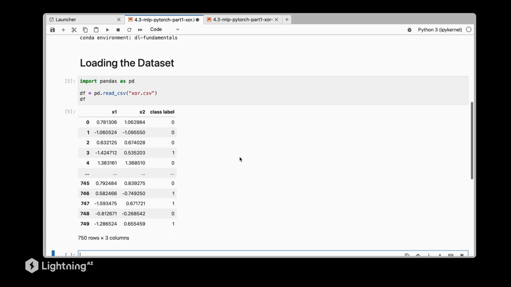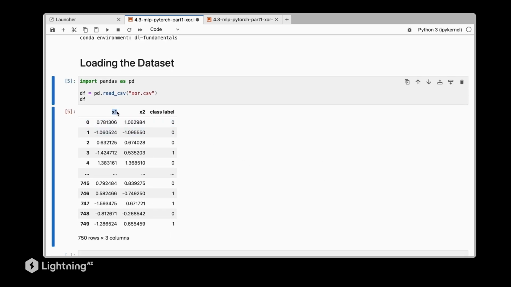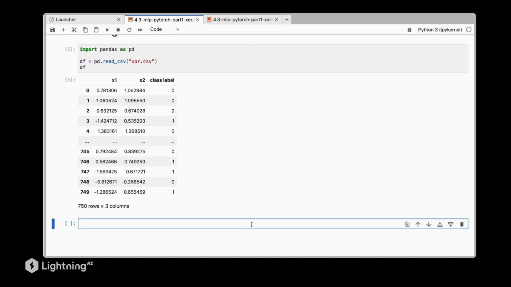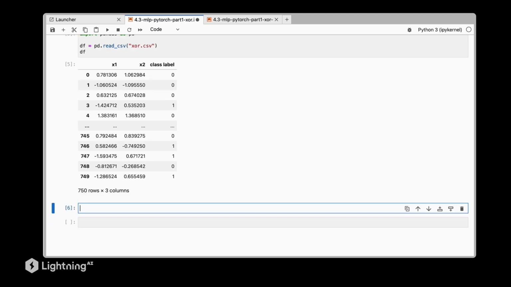So as we can see here in this dataset, we have two feature variables, x1 and x2. And there's a third column with a class label, and here we have class labels 0 and 1, so it's a binary classification problem. And we have 750 data points in total. So next we are going to use Scikit-learn to split the dataset into a training, a validation, and a test subset. If Scikit-learn is not yet installed on your system, you can install it via conda or just via pip with the following command by executing the following cell. Otherwise, we can continue with the next section.